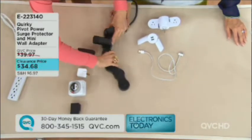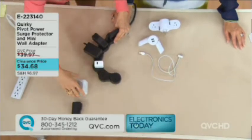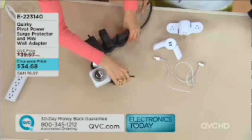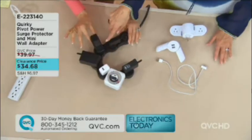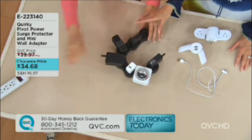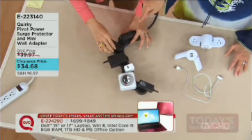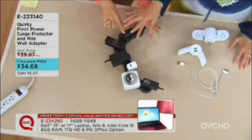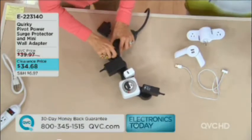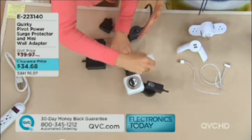Chunky chargers — that's my saying because today's electronics, the chargers are a lot larger since they need surge protection. And we offer that as well. They accommodate a lot more electricity. All the same plugs you tried to plug in couldn't fit into that old-school strip. But with the Pivot Power, even though you can fit all these big plugs without a problem, I don't want to skip over surge protection, because that's really the meat and potatoes of what we want for our computers, TVs, and cell phones.